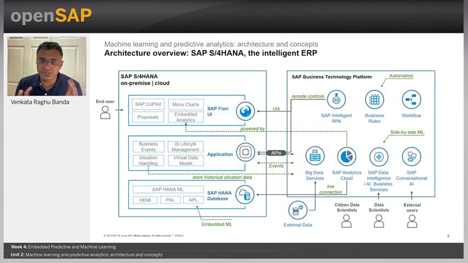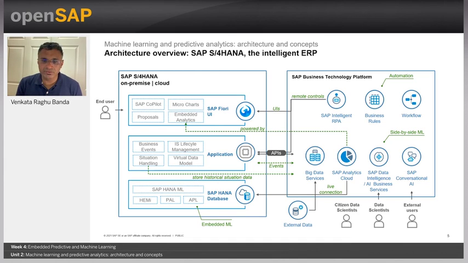Again, in this slide, you see how a particular end user is interacting on the left-hand side, and on the right-hand side, you see how a particular data scientist or external users are interacting. When you see the left-hand side, take the example of S4HANA on-premise or the cloud. There are scenarios where you have these embedded machine learning scenarios that we are building. These embedded machine learning scenarios will be embedded using the embedded analytics that you see here, or the Fiori UI, and that is how your end user predictions are leveraged.